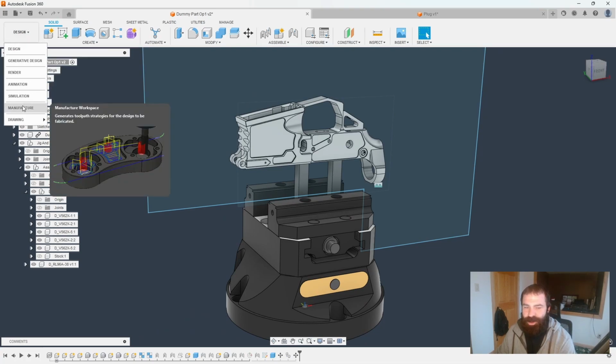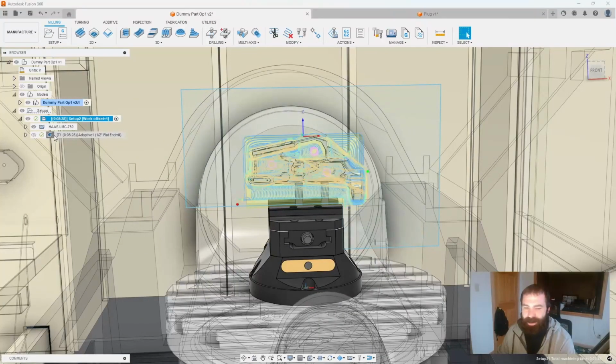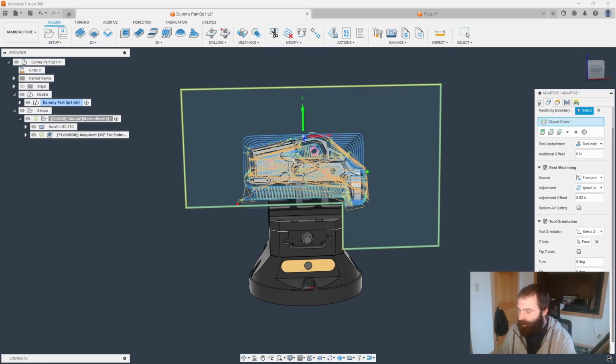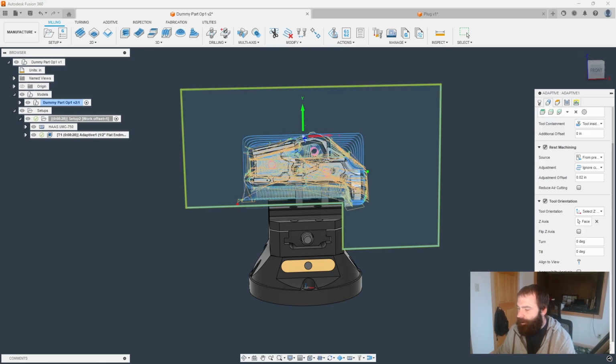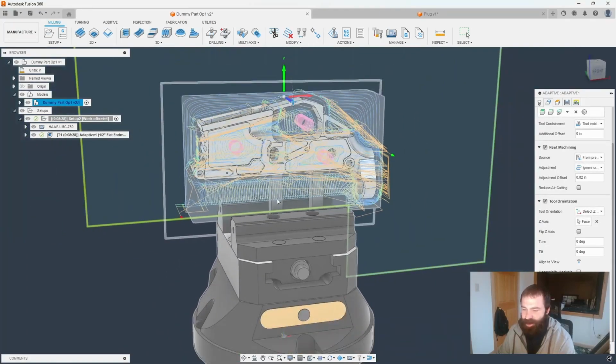So if we jump back to manufacture, this time what I'm going to do is edit this toolpath. And I'm actually going to go to geometry. And down here at the bottom, we have what's called model. So the cool thing about model is I can actually include the original setup model, which is that actual part. But I want to add additional models. And those additional models are going to be those two tabs that we drew.